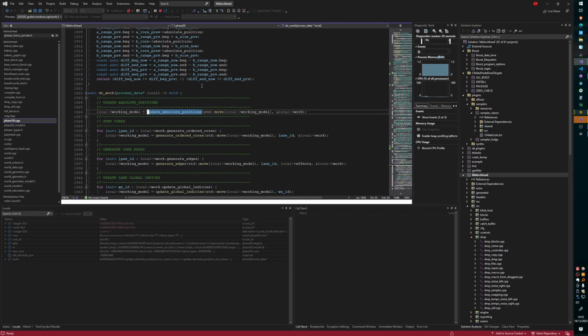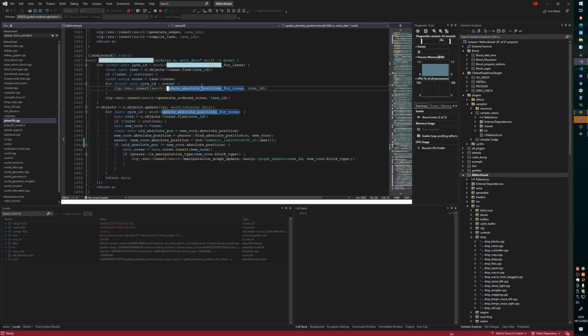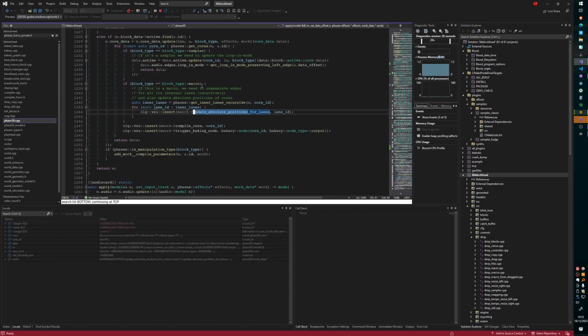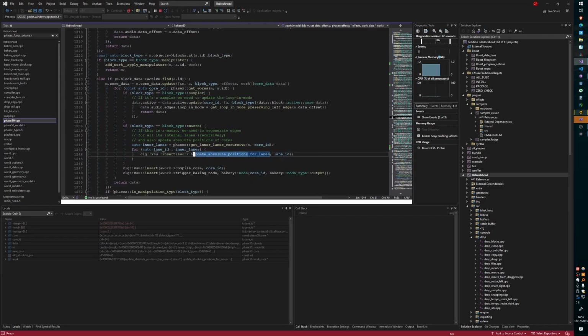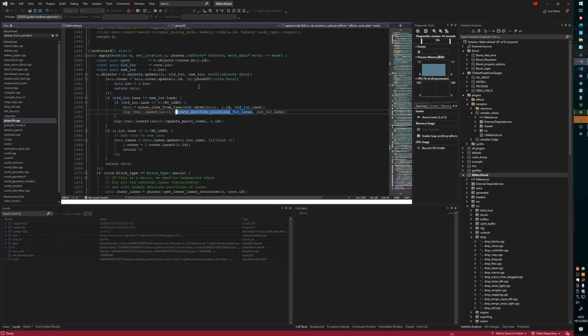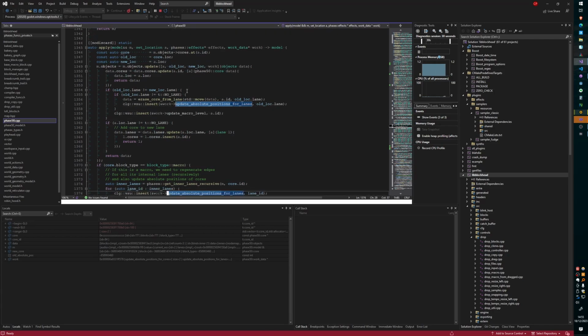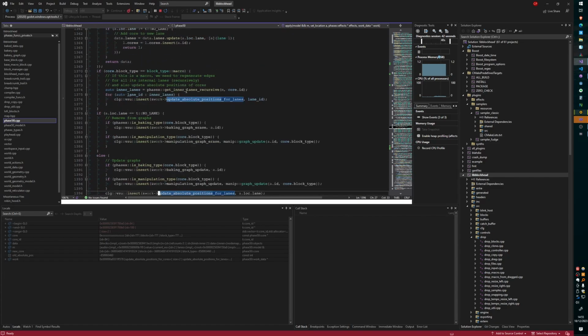In what situation does this set location happen? Set location, yeah.